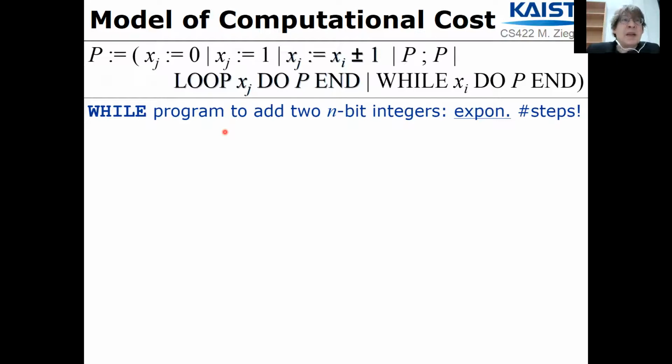And in general, let me take that opportunity to emphasize and to clarify, because that's a common source of confusion between binary length and value. So the difference is basically between exponential and logarithmic. So imagine a binary integer of n-bit length. In the worst case, these are n bits all ones, so that the value is roughly 2 to the n plus 1 minus 1, which is exponential in the binary length, and vice versa. The binary length is logarithmic in the value. Recall that duality between logarithmic and exponential.